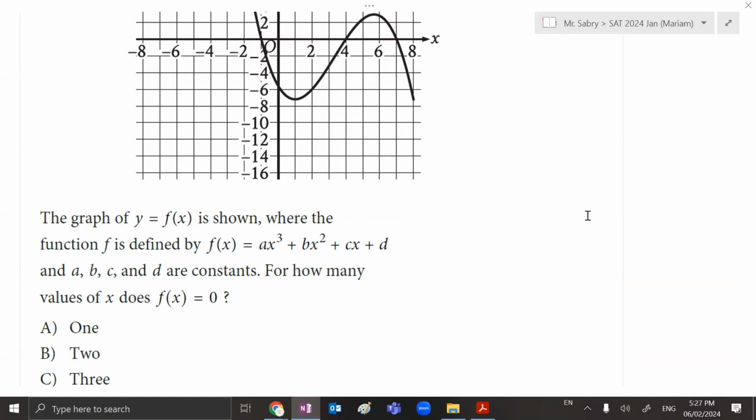What did you understand, Muhammad? Okay, it says the equation is y equals f of x, and then the function f is defined as this. And then for how many values of x does what? This doesn't make sense at all. There is something that you know, one thing out of this whole thing. You've seen it before. What is it? I know f of x. Yeah, that's what you know.